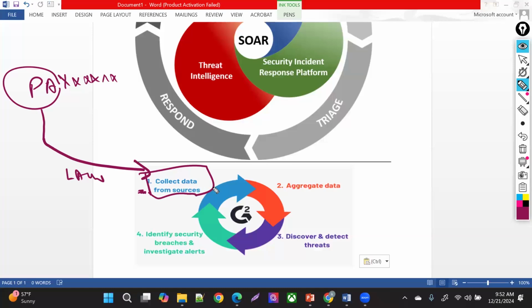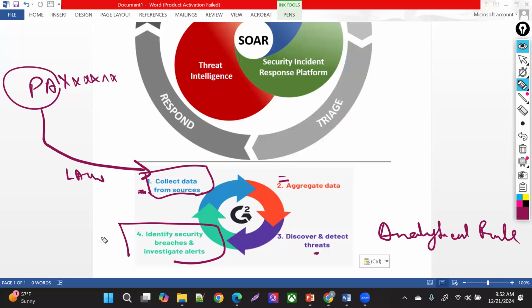You did that. You got the logs and aggregated the logs. Threats have been detected by the analytics rule, which you are defining there. After that, it's going to create an incident, notifying your L1, generating an alert. So now I understood this part. Now the SOAR part will come.